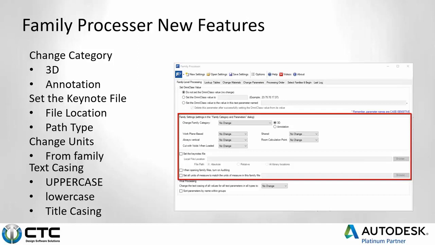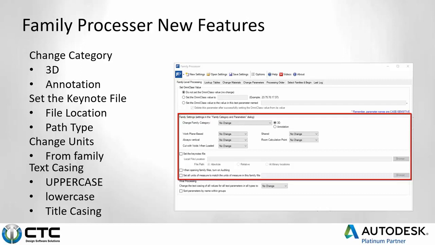We also added now a feature to change what category the families are. Now this one, as a note, is to use very cautiously because when you change the family category, this can change a lot of things inside the family, such as the object styles, and the materials can get all kind of messed up. So you don't want to be doing this just randomly, but we did add this ability for that.